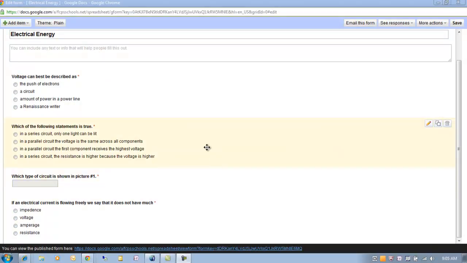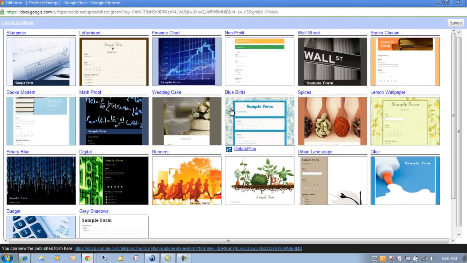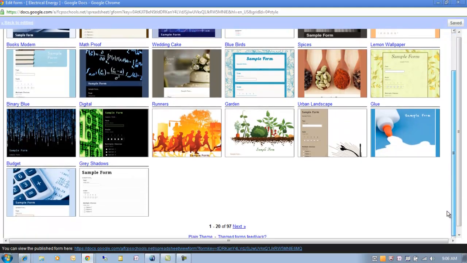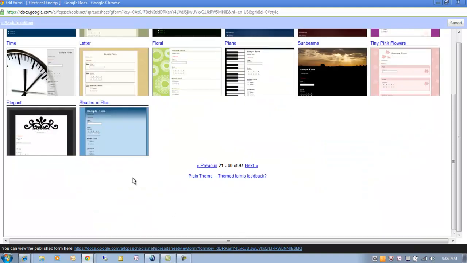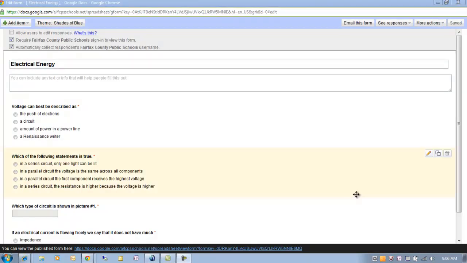When you're all finished with your quiz, the next part is to make it look pretty, and that's your theme. Google has lots of different themes for you to choose from. If it's something that you want to get really fancy with, they do have a lot of choices. At the moment, you cannot design your own, but hopefully there are enough in here that your form will look good. There are 2 ways to distribute this form to your students.